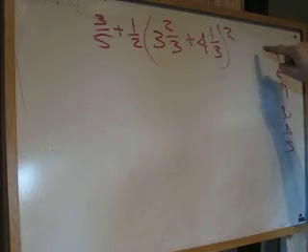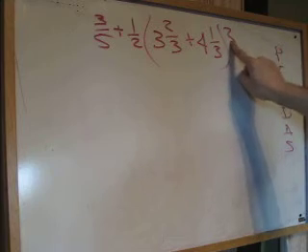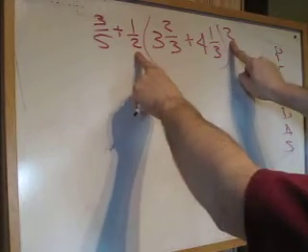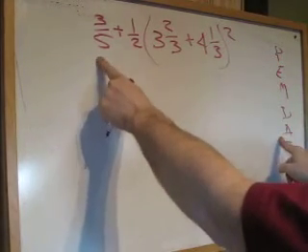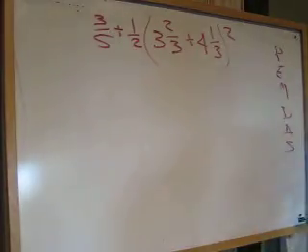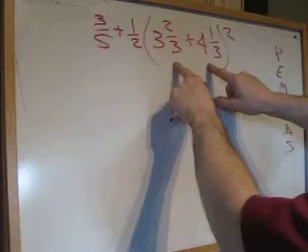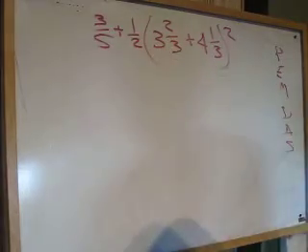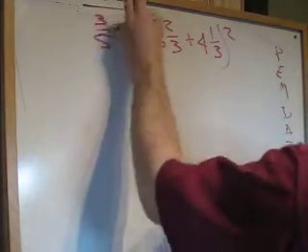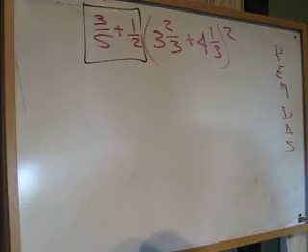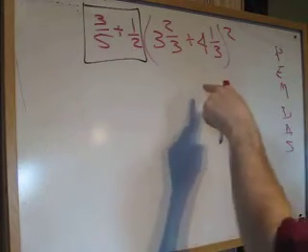Parentheses, then exponents. We have an exponent here, so we'll do that next. Then we'll do the multiplication times 1/2, and then we'll do our addition here in that order, so following the PEMDAS. So we can kind of stick this over to the side and just worry about this right now. So let's just, I'm going to put this in a box here so we know to come back to it, but let's just do what's in our parentheses right now.